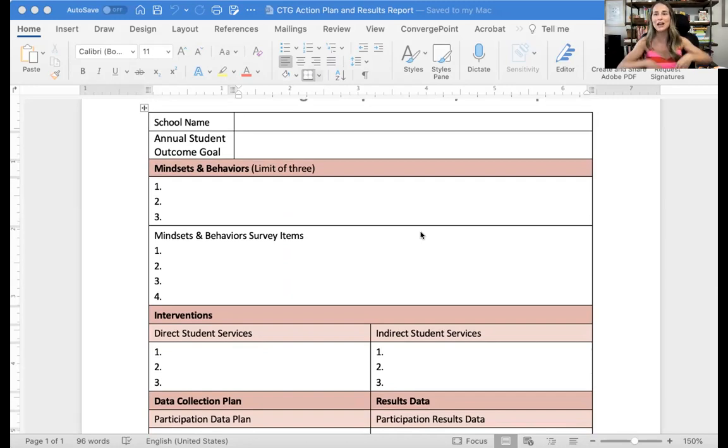We're not just doing a random lesson about making good choices because there's a lot of behavior referrals, right? That's well-intentioned, but it's not intentional. Ooh, I like that. Well-intentioned, but not intentional. Because we're always well-intentioned most of the time as school counselors, right? We have the best of intentions, but if we're not data-driven, we're not truly intentional. All right. I hope looking at that template eases your mind a little bit. It's a pretty simple one, and it's an action plan and results report all in one.